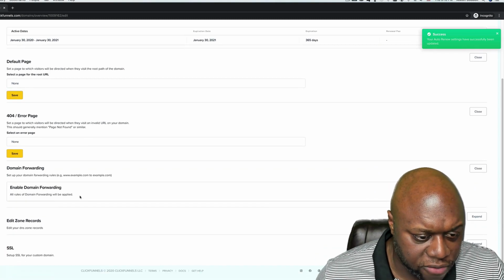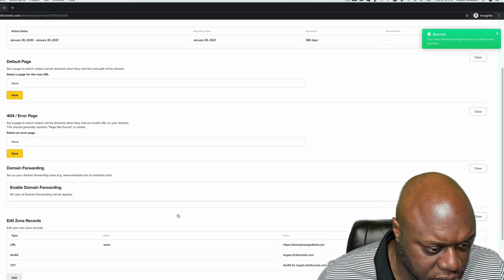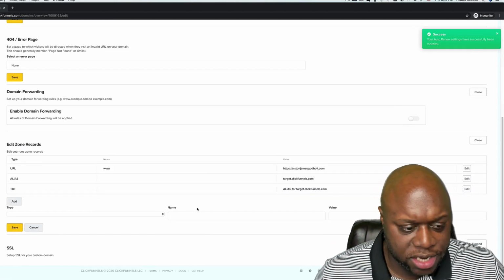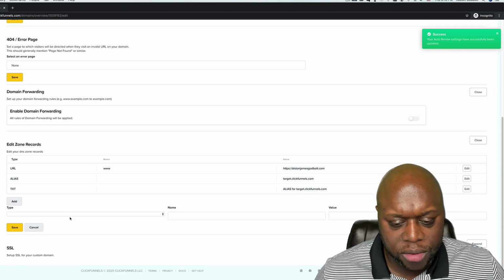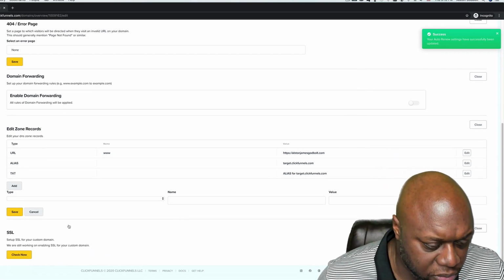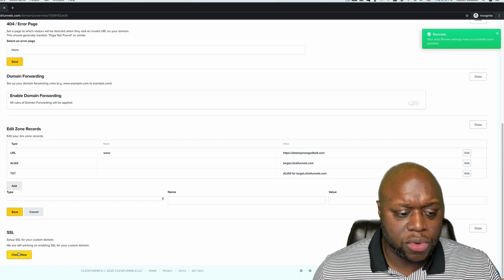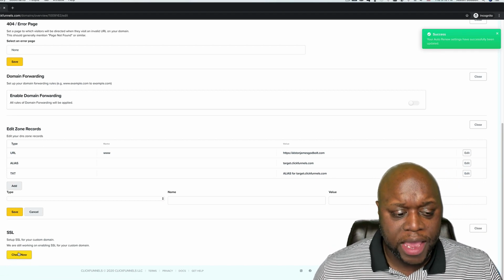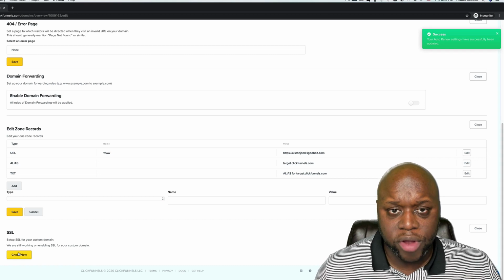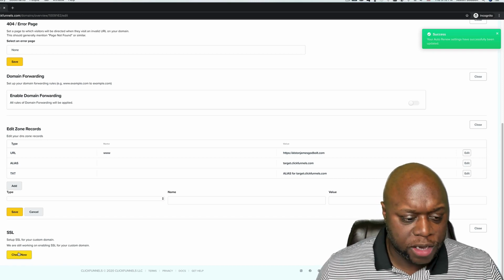Domain forwarding, if we want, we can forward this to other sites. Then if we expand this, I would leave all of this as is. If you do not have a technical background, I would recommend leaving it as is. And then if we go to SSL, you want to make sure that it is SSL compliant because you want to be able to take secure payments. And if it's not SSL compliant, Google and the other search engines are going to suppress it, or your website won't appear as high in rankings. That's important if you are creating a full-fledged website. So we would do check now.